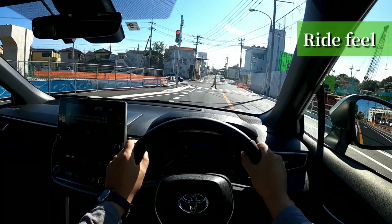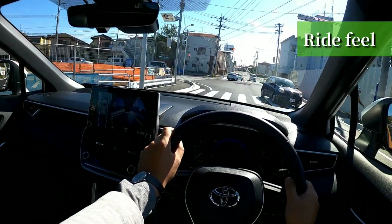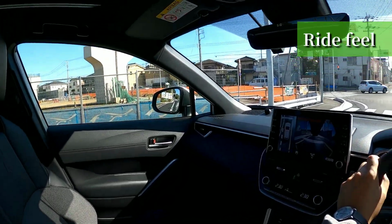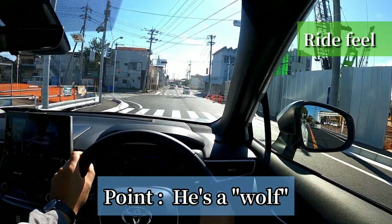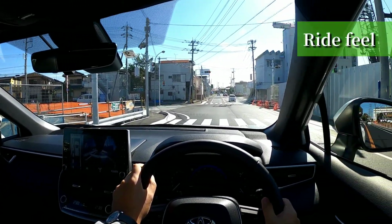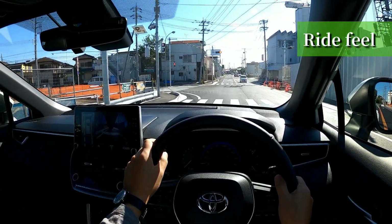A lot of Japanese reviewers say this Corolla Cross is normal and just fine. But let me say clearly, they are being fooled by sheepskin. This vehicle is a wolf in terms of marketing strategy. It's very possible that this is the final weapon in the Corolla's skin, sent to completely conquer the SUV continent.